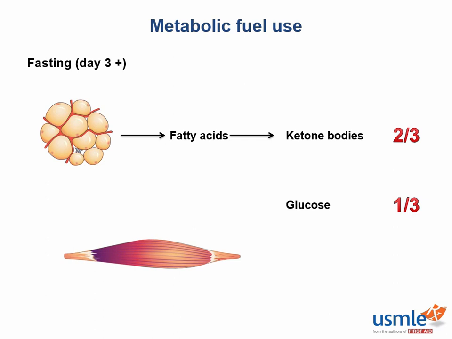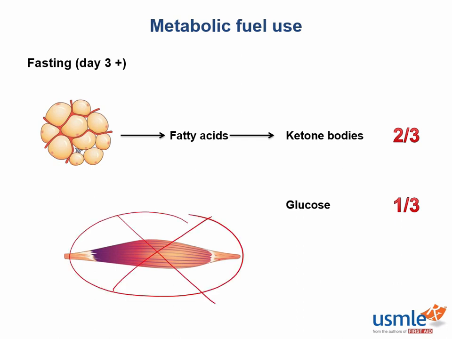Now once adipose stores are depleted, vital proteins are degraded from muscle as well as other organs to make energy. And once you're to this point, it doesn't take long to result in organ failure as well as death. Alright, that's going to wrap up metabolic fuel use. See you in the next video.